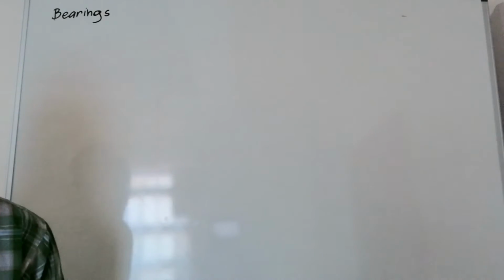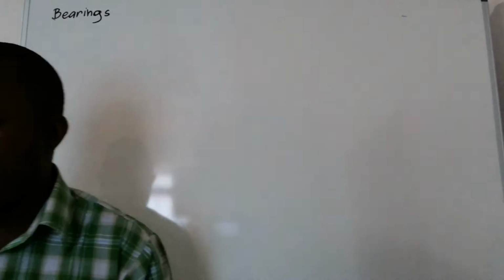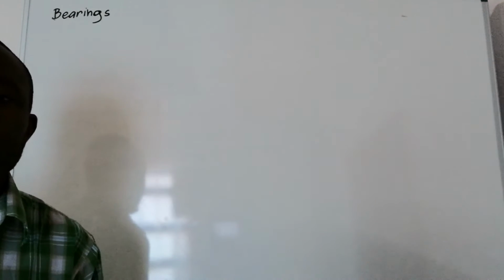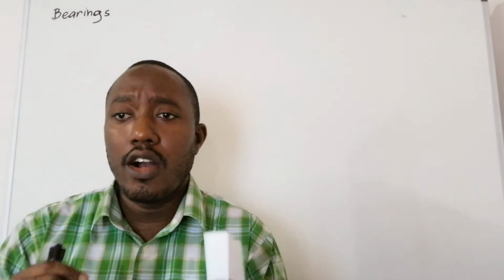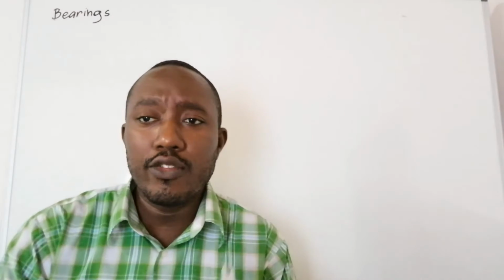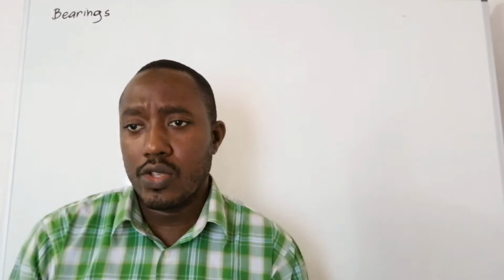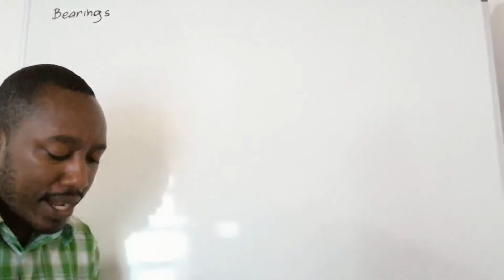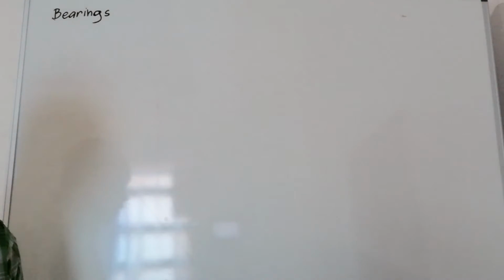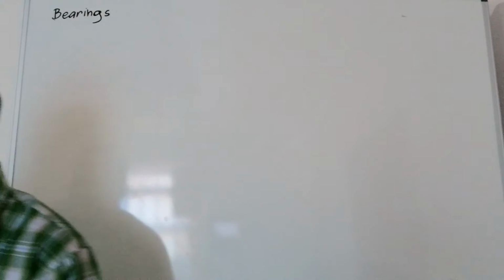Alright, so now that you have written your question down, let us gather the information so that we can first of all draw a diagram. Whenever we're doing bearings, the first thing that we need to do is draw the diagram so that we can have an idea of how the given information looks. So let's start by drawing our diagram. The first thing it says is a mass Q is on a bearing of 100 degrees from mass P.